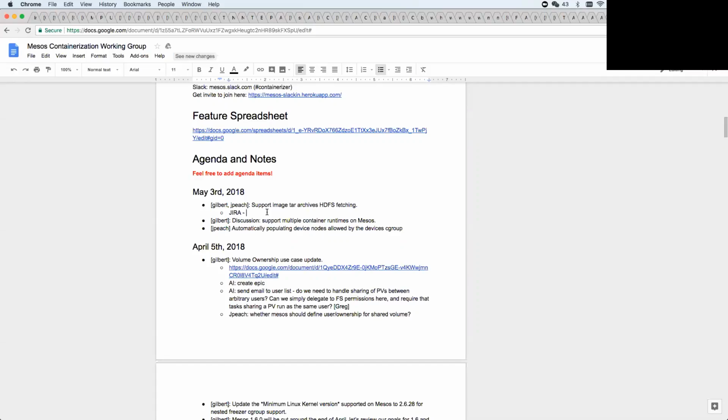And another option is a URI, because the image is user-specified content, and we could have an optional URI in the protobuf, no matter in the container info or the image protobuf. We could specify an HDFS URI and specify where the tarball comes from. And if it is set, we pull that as an HDFS image tar. Otherwise, we do what we used to be doing.